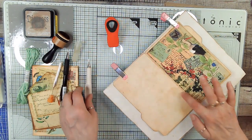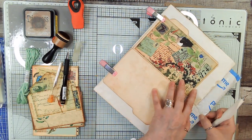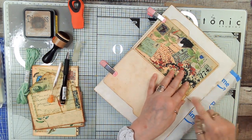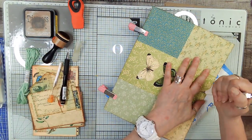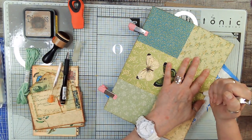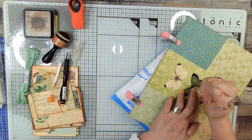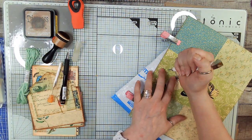All right, now this is not going to have all three holes in it. It's only going to have two. So we're going to take this about an inch up from the bottom. We're going to poke a hole. I probably should have done it from the outside in. And then about the center. And then about an inch down from the top.